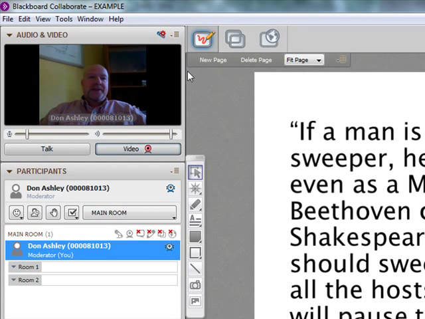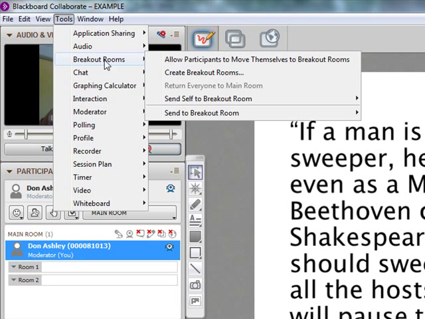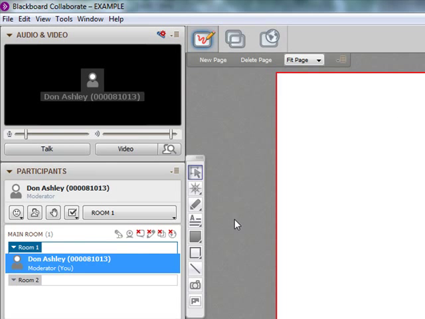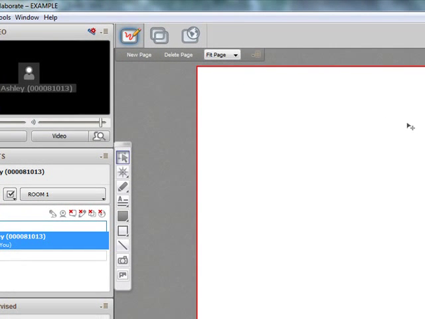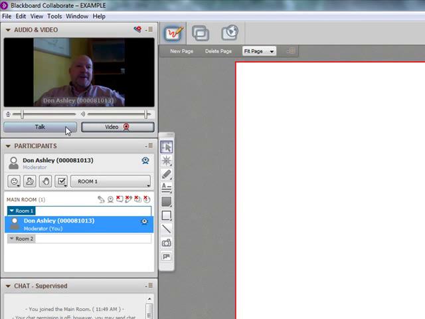Now another cool feature is I can go back to Tools, go to Breakout Rooms, and it says send self to a breakout room. So I can send myself to room 1, and I pop into the room. You can see the screen disappear. So if you're going to ask a question or something, give them time to write that down before you put them into a breakout room. I can come in here, turn my webcam on, turn my microphone on, and check on the group and see how they're doing.